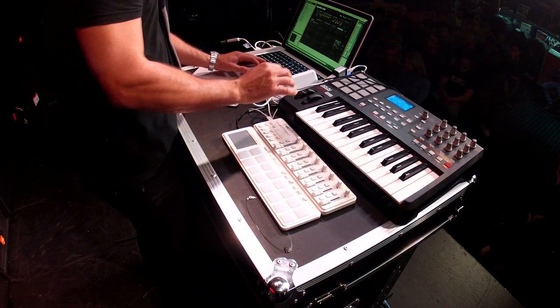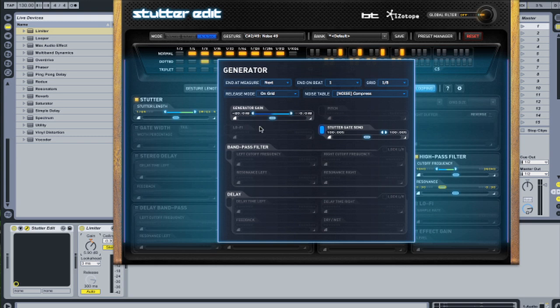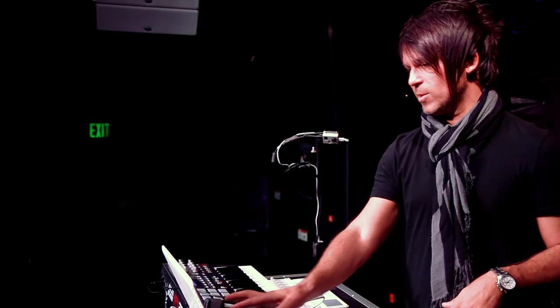Something else I didn't show you guys, there's an entire area of this called the generator. And in this generator, you can actually make noise bursts and noise sweeps, things that weren't even in the recording to begin with. And all of these can pass through its own stage of effects, and you can mix those through the stutter edit gestures. So you can make build-ups that happen in a recording that weren't even there. These big noise sweeps. People have all these Vengeance noise sweep libraries. You can make stuff like that totally live, and it will cut off on beat.